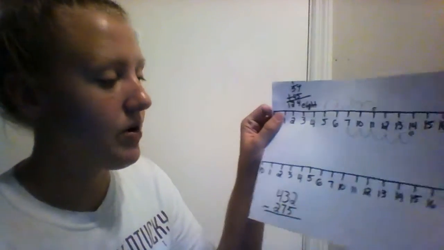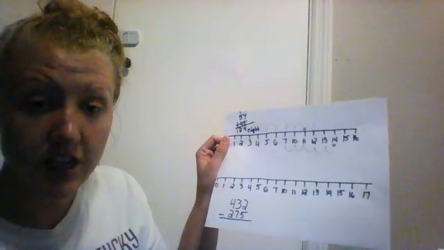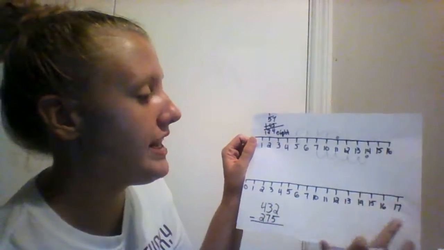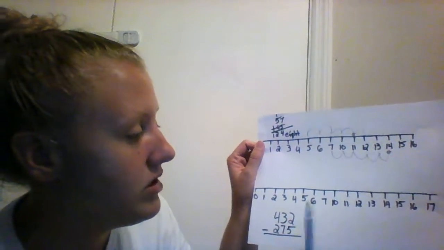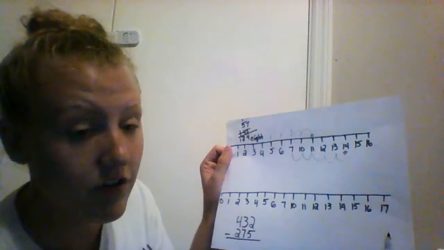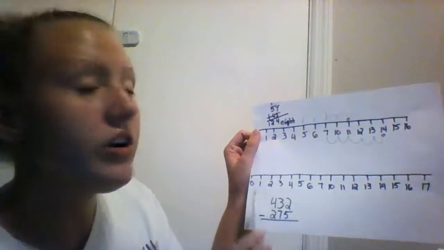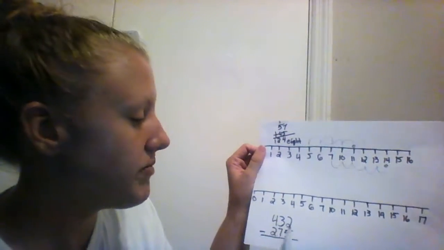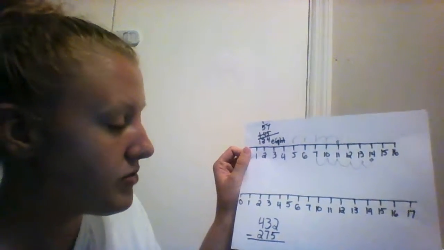Again, I wrote the number line out. It's just easier visually the first couple of times to do it. And again, I wrote it in base 8, not base 10. So you can see when I got to 7, I went to 1, 0. And then I stopped at 17, but my next number would have been 2, 0. So for this one, just like in base 10, we would have to regroup or borrow from the previous number if the top number is too little to subtract out of.